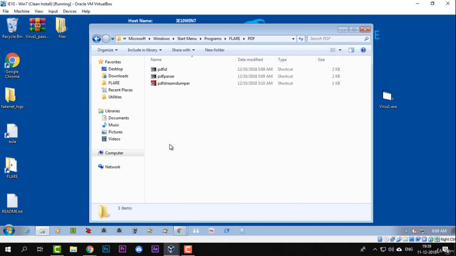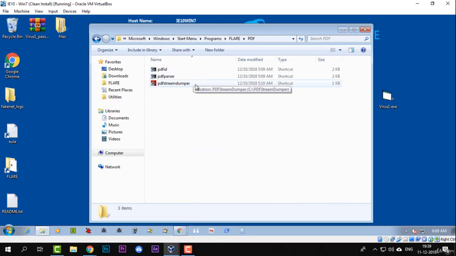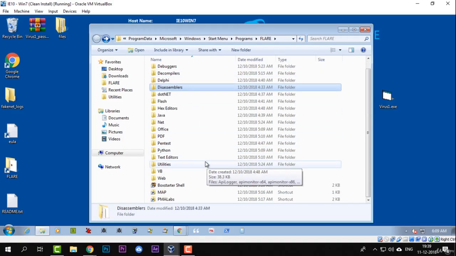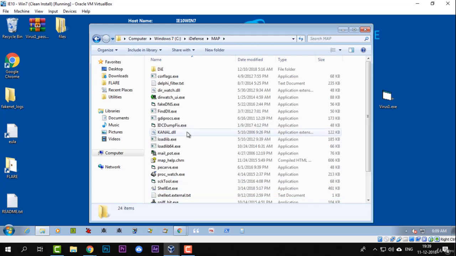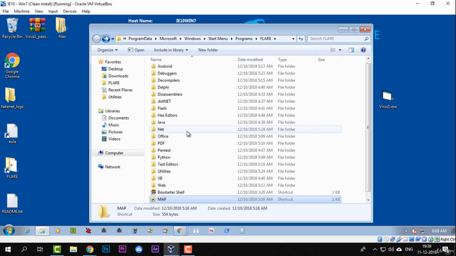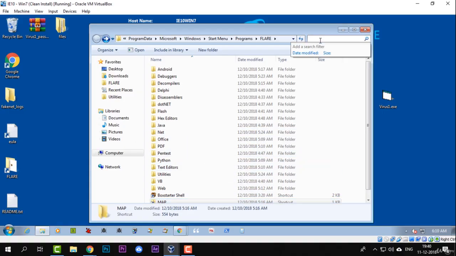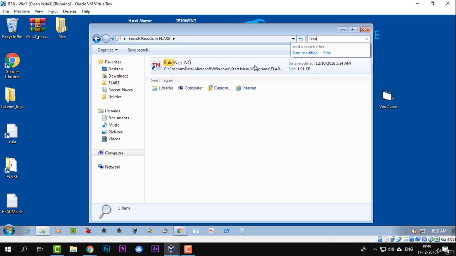So don't worry, first of all, what you need to do is you need to go in each folder, take a look at the name of the tool available, and then search on Google how to use, and then the name of the tool. So why I'm telling you this is because I'll be teaching you guys almost whatever is required, but in order to become a professional, in order to become an expert, you should actually do some research on your own.